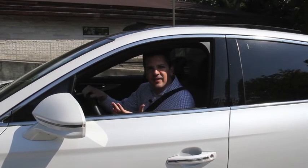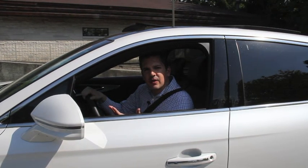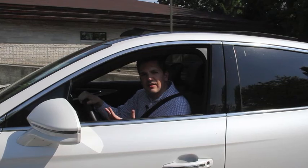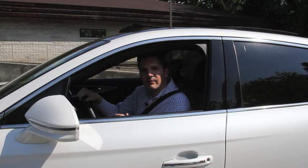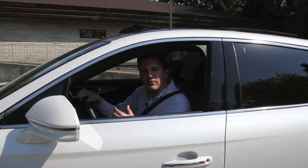At the end of the day, you have to ask yourself, what is the MKX all about? Is it a vehicle that helps define Lincoln, or is it just a fancy Ford? Well, it is very well equipped. I love the leather seats, all the safety technology, the Revel audio system, all-wheel drive, and the turbocharged V6 engine. All great stuff in the car. Drives very smooth as well. But when you get to it, it is basically the same vehicle as a Ford Edge, which is also based on the Ford Fusion. All great architecture, all great cars.